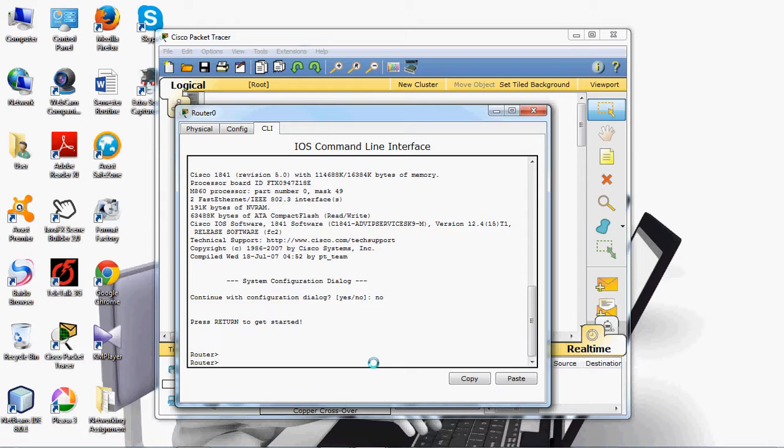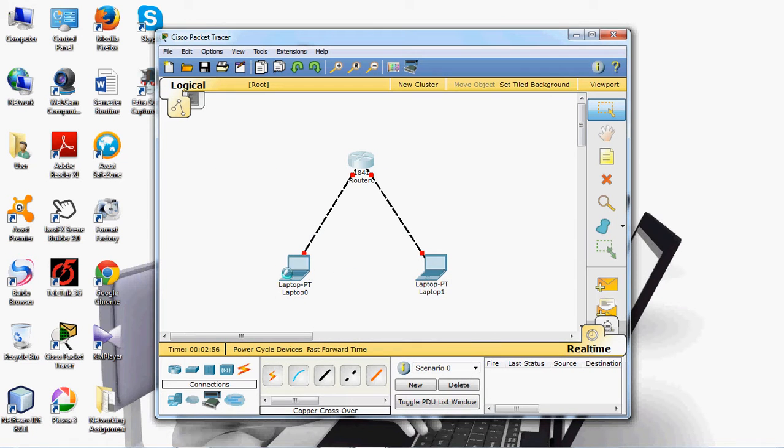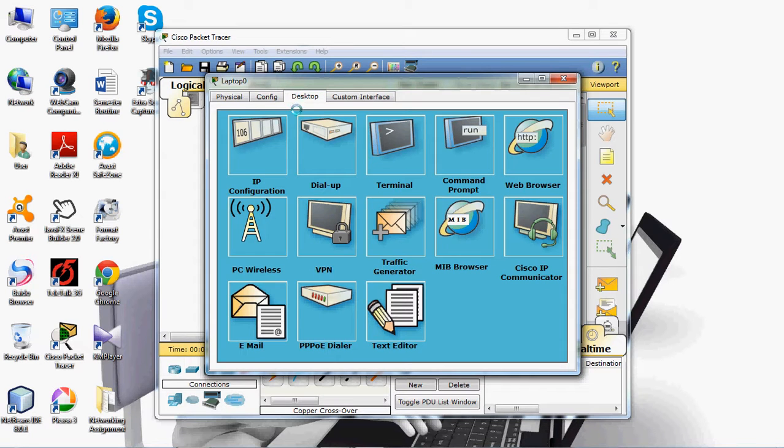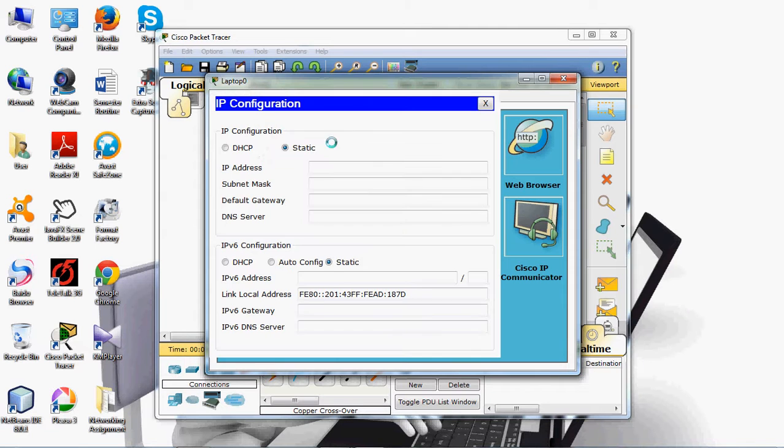First of all, take laptop 0 and go to Desktop, then IP Configuration. Though we are configuring IP, we need to give two IPs for two devices, for two laptops.